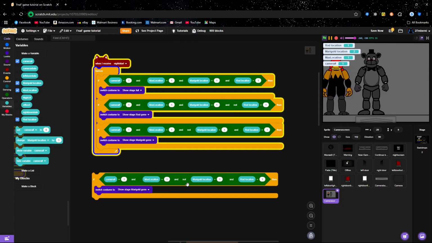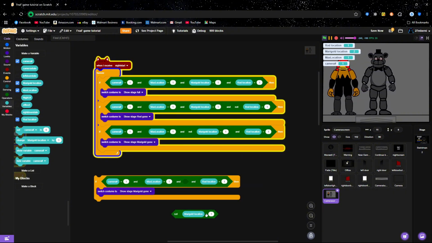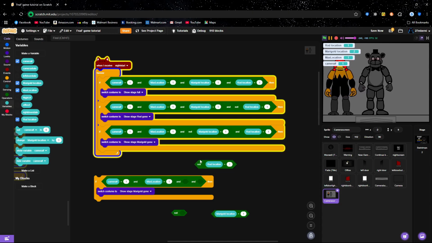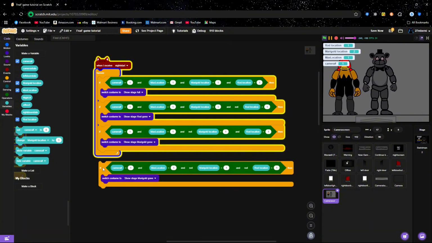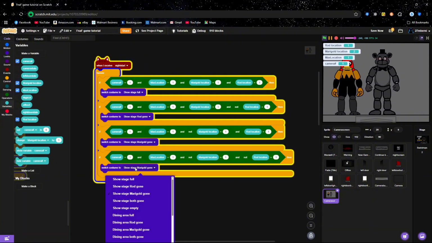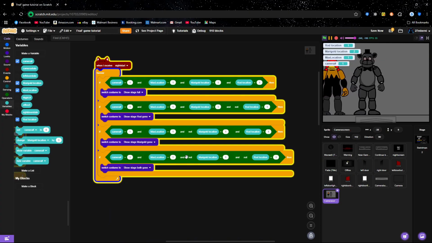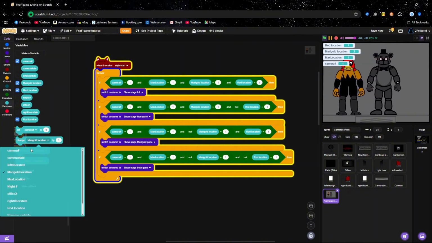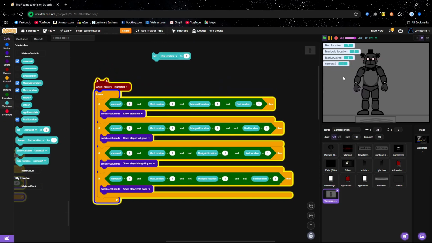And now we need both of them to be gone. So we're going to go ahead and take that out. We're just going to duplicate that and then add the not to both Rod and Marigold. Let's go ahead and do that. And then we're going to put that there. And then we're going to do show stage both gone. So now this time it's going to be not Marigold and Rod. Let's change Rod's location by 1. Boom. There you go. Perfect. Now that's what we want to see. Now there's only Maxwell.